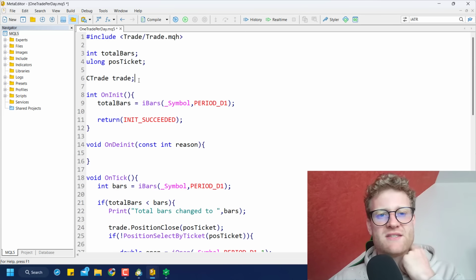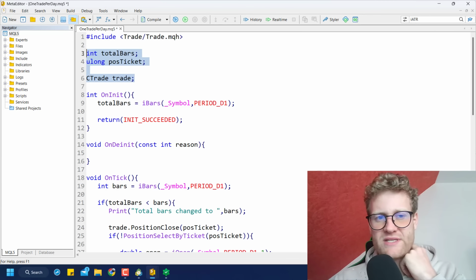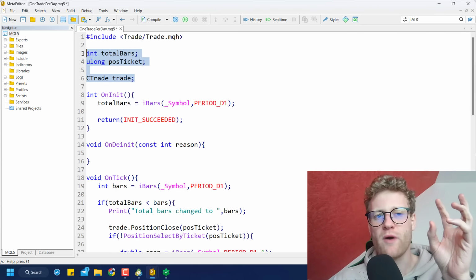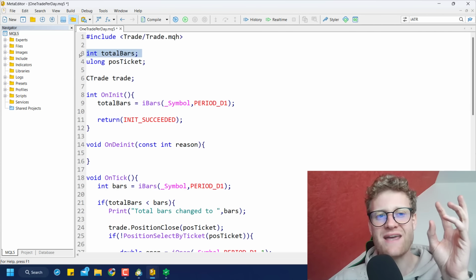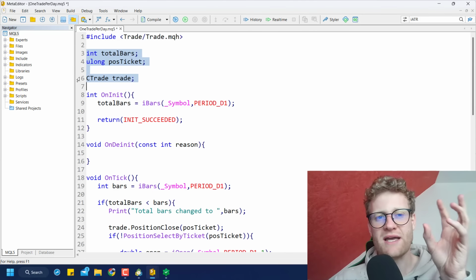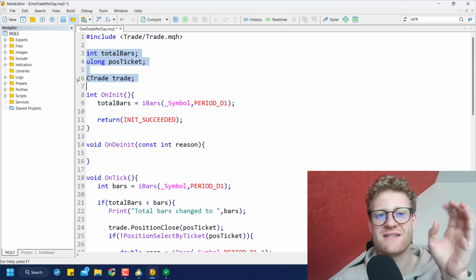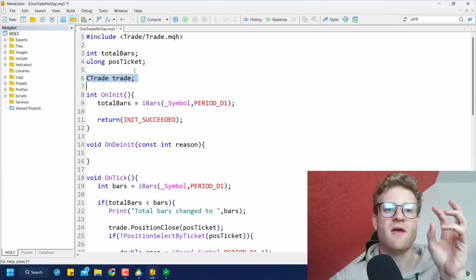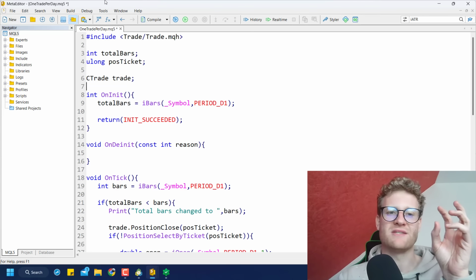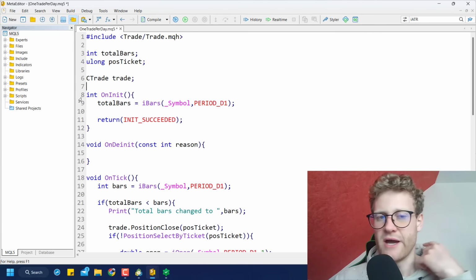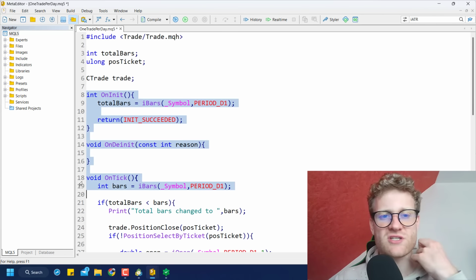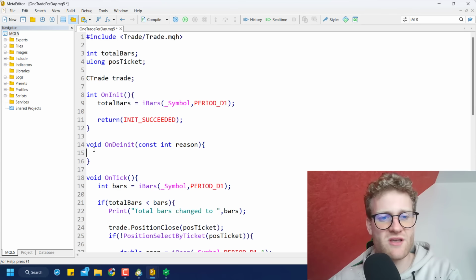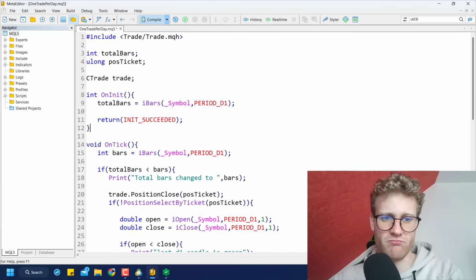These global variables are declared on a global scale, which means that they will be created when the program is started, and they will stay active for as long as the program is running. They will stay at the same position pretty much in the memory of your PC for the whole time, as long as the program is running. And yeah, then we have three functions: the onInit, the onDinit, and the onTick. We do not really use the onDinit. We could also delete it.